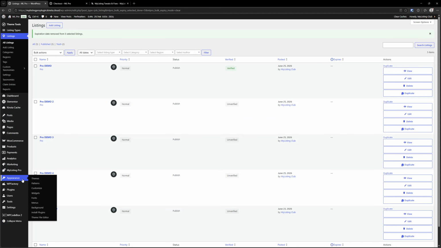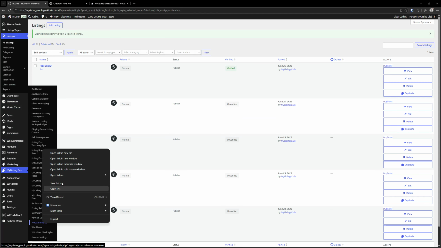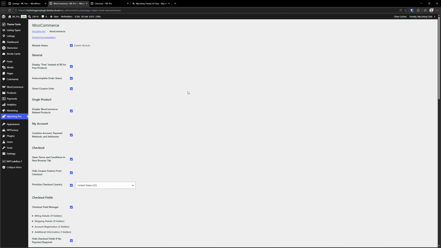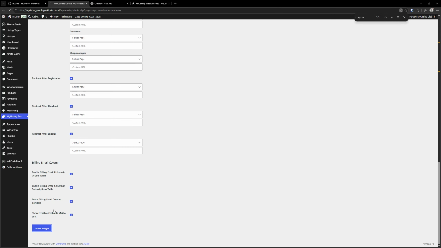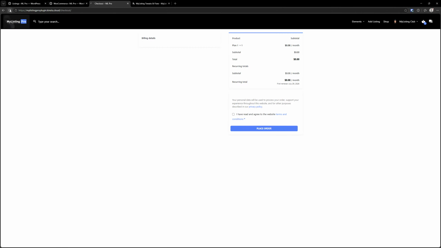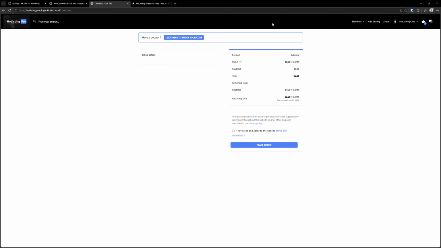So if you were to go into MyListing Pro and turn this feature off, let's show you what happens. I'm just going to do a search for coupon, hide coupon feature from checkout. Okay, so here we see, let's go back to our cart.